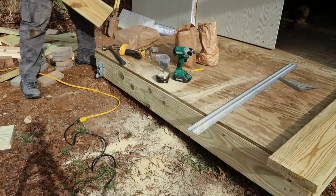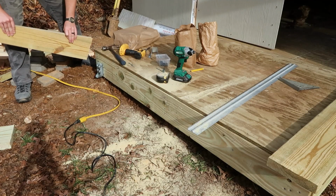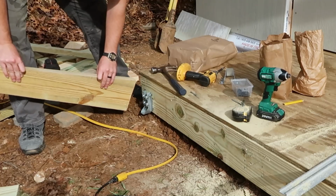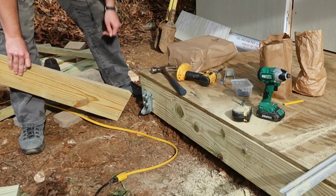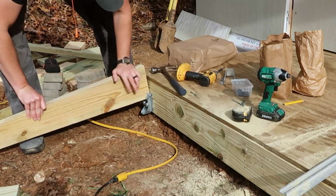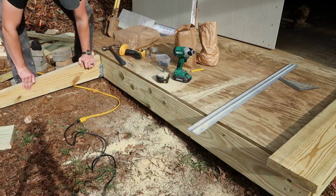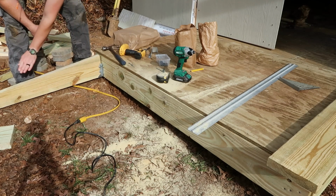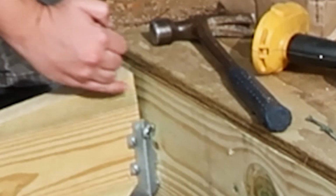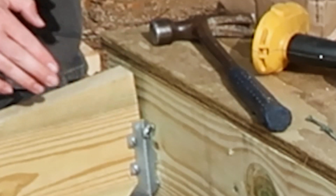I've never made this kind of ramp before, so here's what I've got going on. I cut a 4-foot piece of this 2x8, and I've mounted one of my joist hangers here. And so this board goes into the joist hanger, and then I have cut this angle here, and so it's 4 foot, and it comes up to my platform. There is a bit of a gap in here. I think it's going to be just fine.